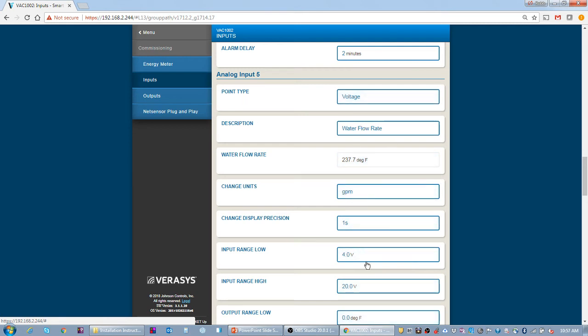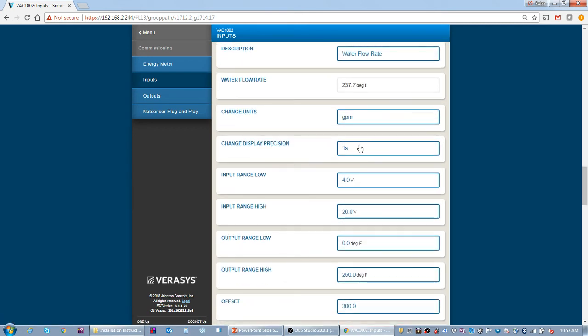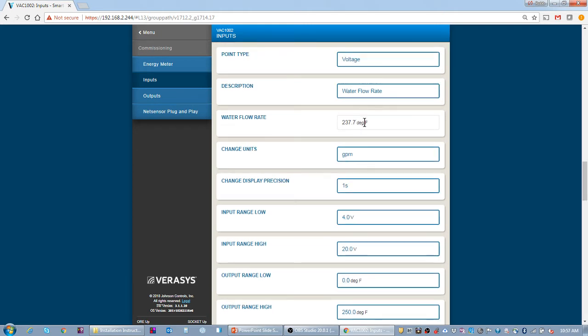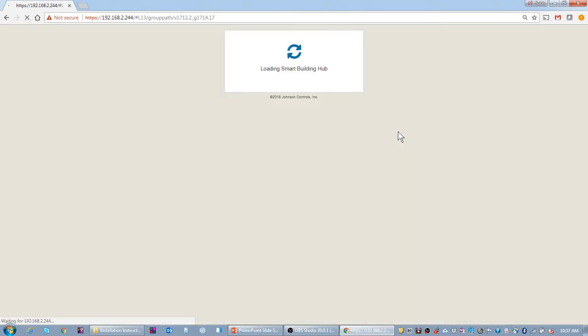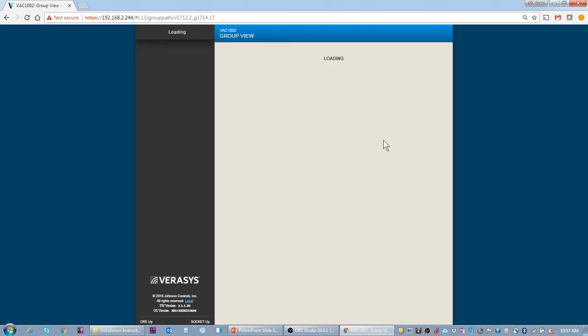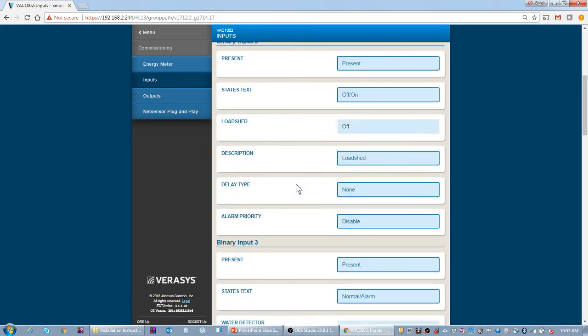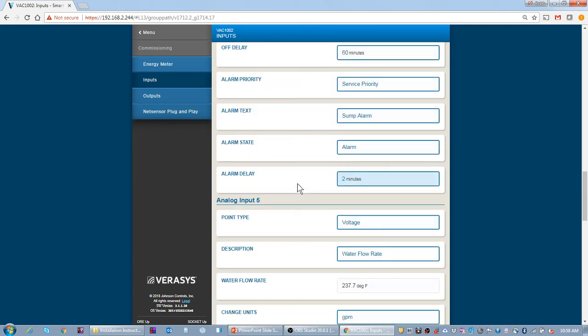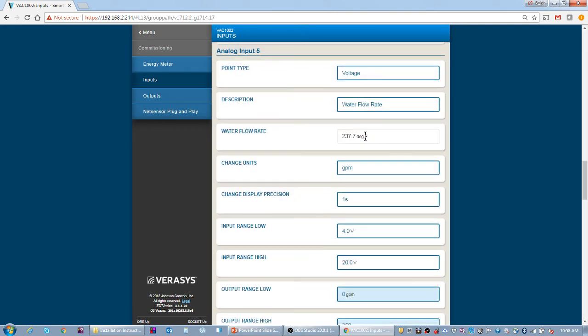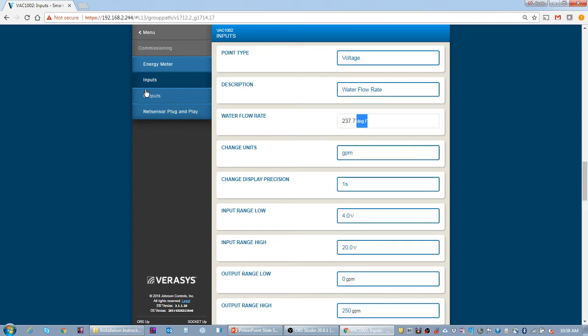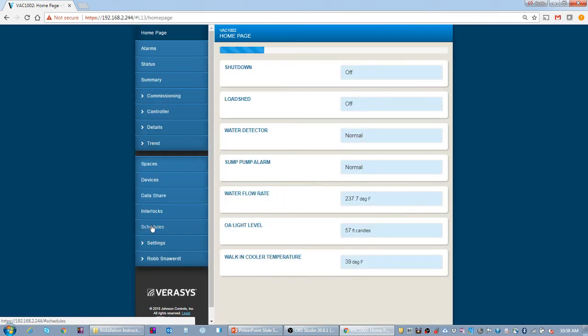We've got GPM. Those units changed, and notice it didn't change right here. That's just because we work in a browser situation. I'm using a Chrome browser, so I'm going to refresh it, because those units do get cached in the browser. And the caching. Okay, that's what I was afraid of.